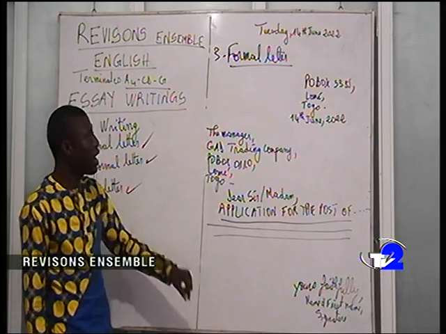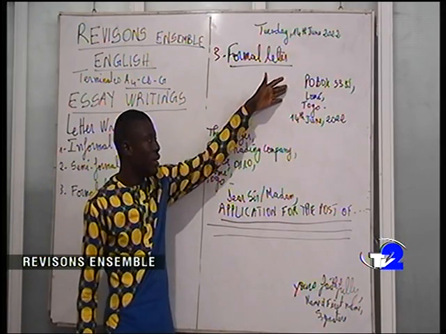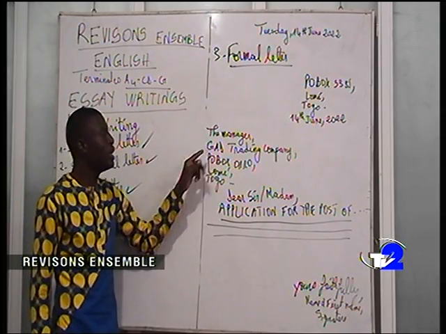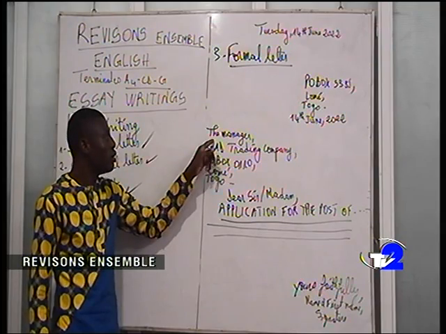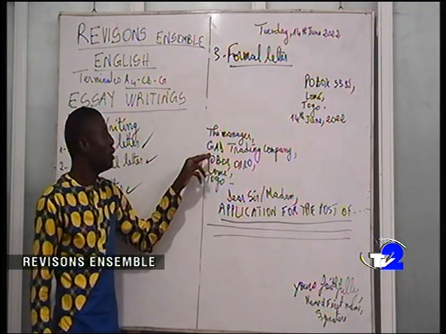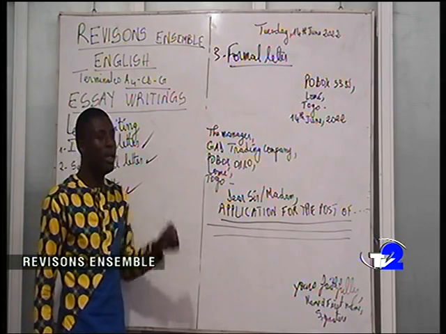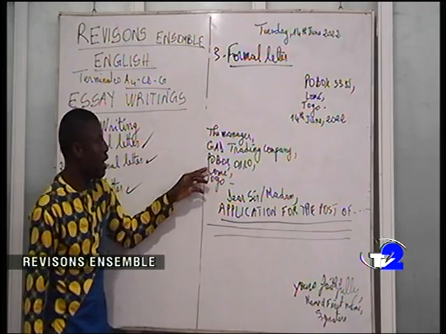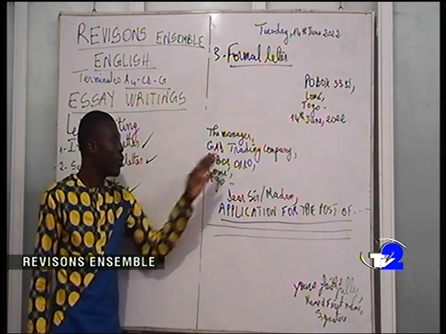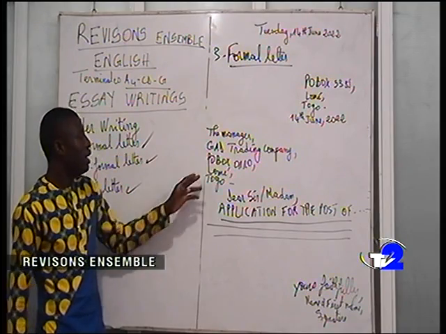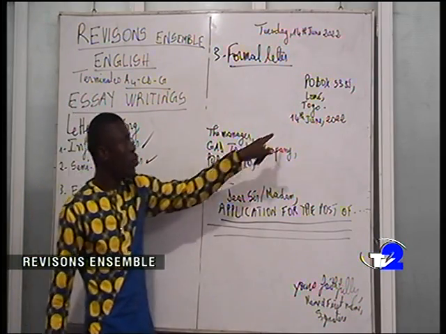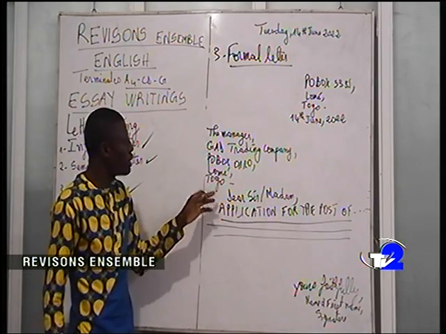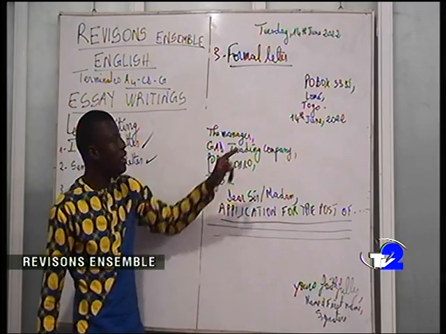So the different parts are your address at the top right hand corner, the address of the society, beginning with the person that you are writing the letter for. You say the manager of the society's name, Guard Trading Company. You remember to put always a comma. And now the P.O. Box 0110 Lomé Togo. You have written the date here already. You are not going to write the date here again. You just write the date there.